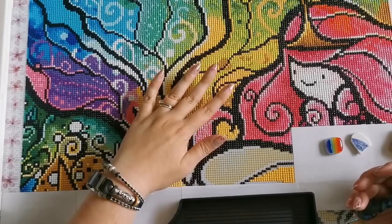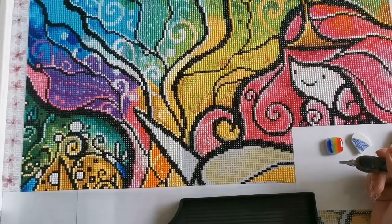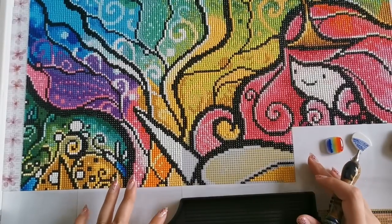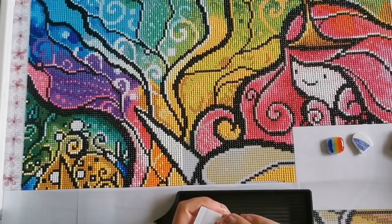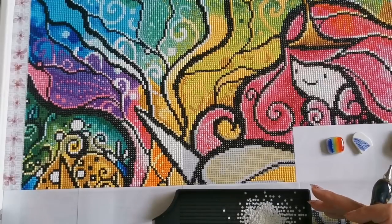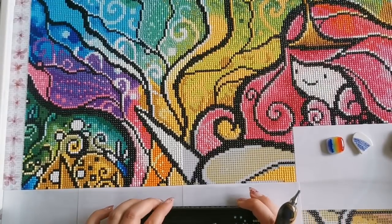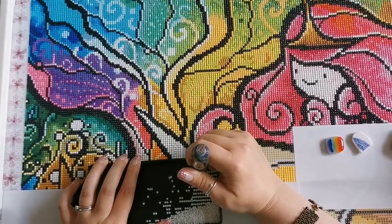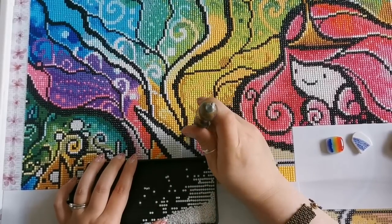I have been diamond painting, not as much as I thought I would because of the retreat. But like I said earlier, doing this to my diamond painting has really sped me up a lot. I also really love these trays. This Muni Made tray, sorry, I haven't heard it said out loud other than on YouTube, so I don't know if I'm saying it right or not. But these trays are great. I really like them. I like big trays, and I cannot lie, honestly.